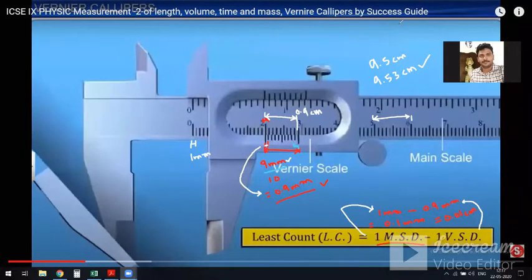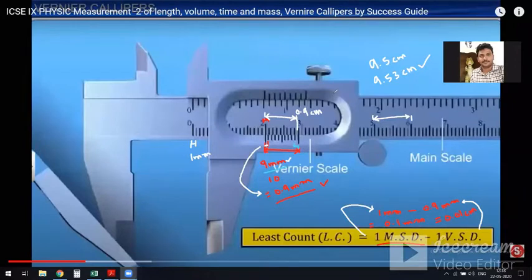Vernier scale is a part of the main scale, and that is 1 mm smaller. Yes, you are correct. Vernier scale is 1 mm smaller than the main scale, that is, division 2 and 3, or the distance between 2 divisions in centimeters. And that is actually the main working principle behind this vernier scale. They are taking only 9 mm. So this is the main principle of the vernier scale, and on this principle only your vernier scale works.